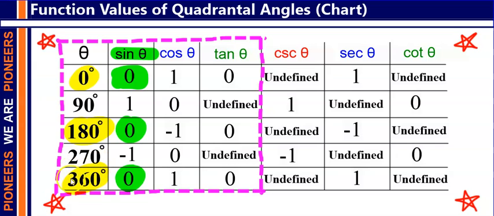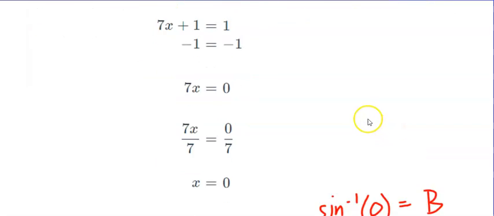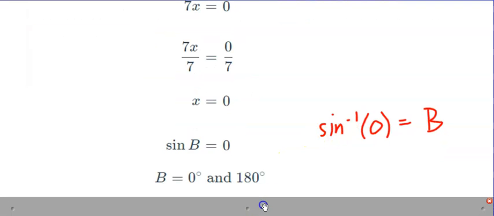Well, we don't actually need to use 360 because 360 is the same placement as 0 degrees, and there's no need to repeat the same number. We're just going to use the two we really need: 0 and 180. So that's why when we do the work, this is all you'll really see. They don't show you that chart. They just expect you to remember the quadrantal angles: 0 degrees and 180 degrees have the value of 0 if you take the trig function of sine for both of these. So that's where using the chart is going to be really useful.